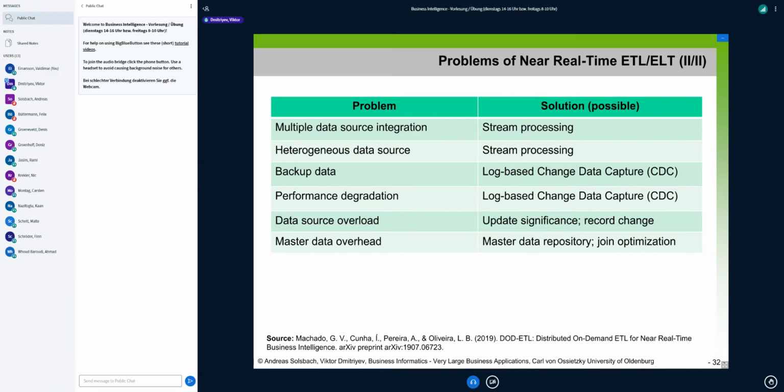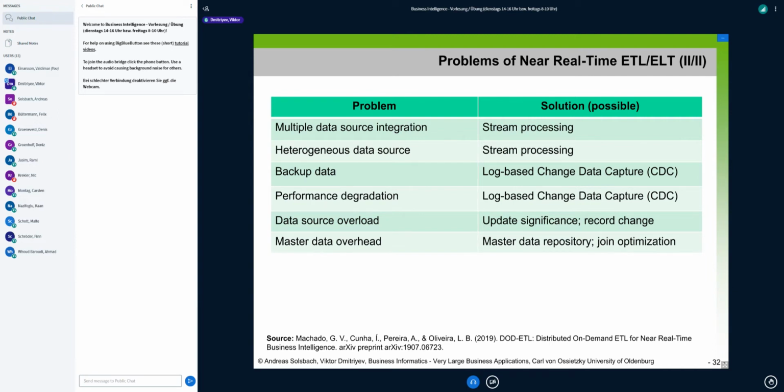Then also keep in mind, I think it's obvious, but you need to keep it in mind for the future, it's much easier to implement a batch-driven ETL rather than implementing a near real-time or real-time ETL or ELT process. Why?